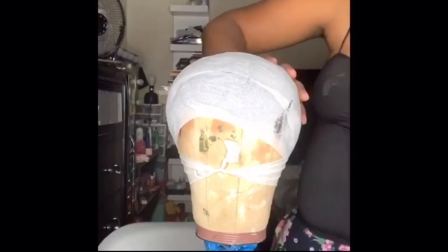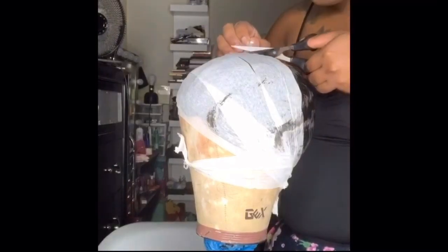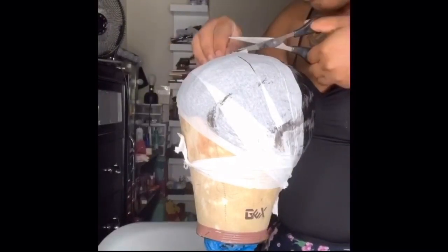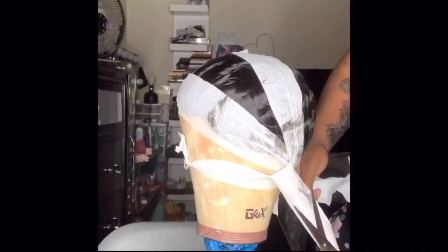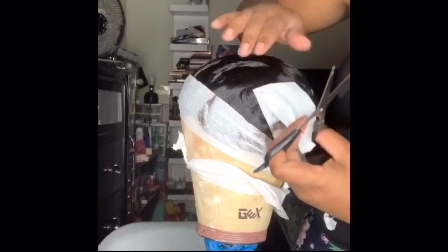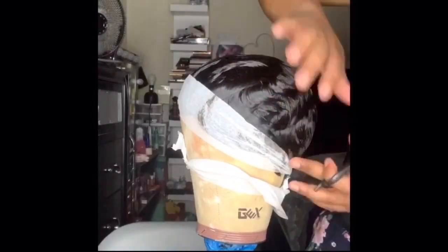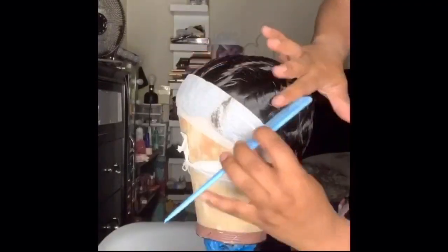So I left it on for about 30 minutes, and then I cut the wrapping paper off. You don't want to pull it off or untie it because it will mess up the shape of the hair. However, it's dry. I mean, maybe you can do it, but I would not recommend doing it because, as you can see, some of my parts are not all the way dry, but it's still fine.